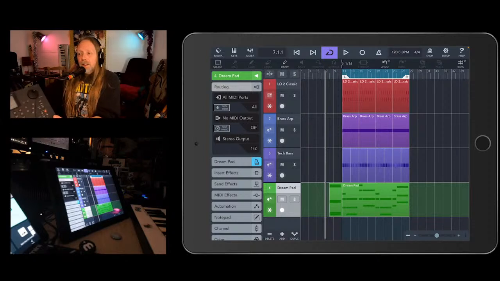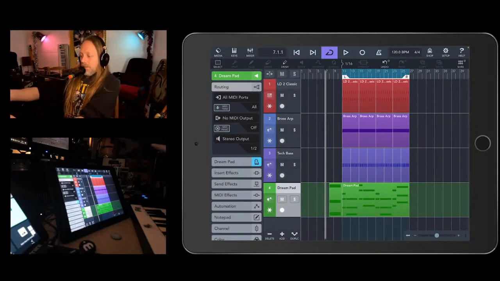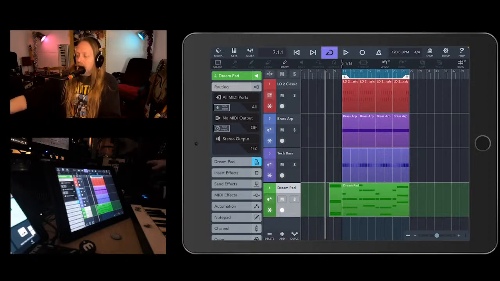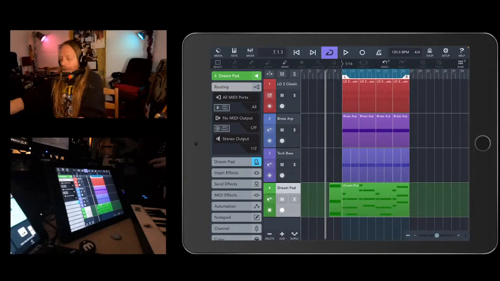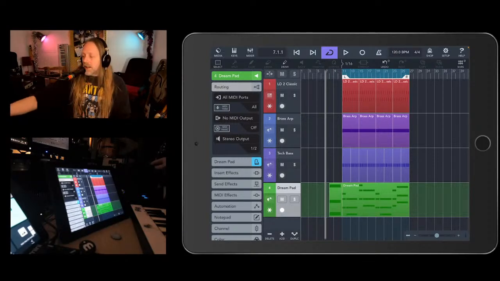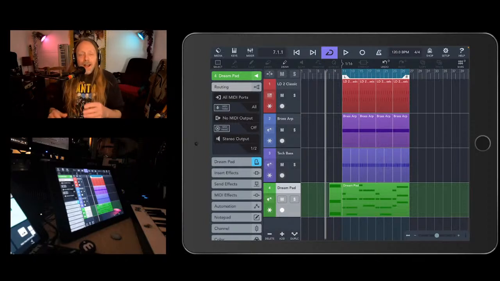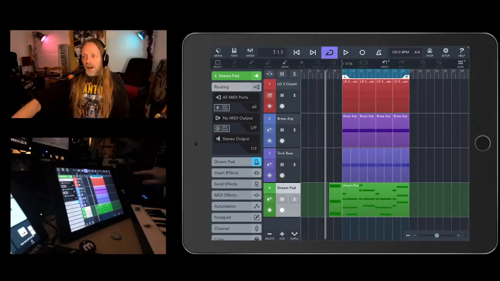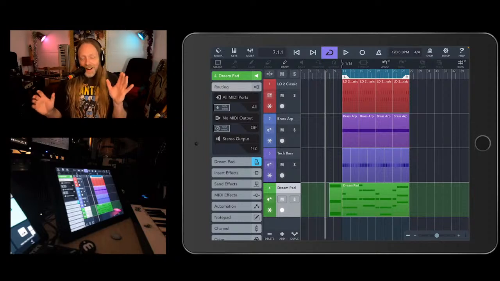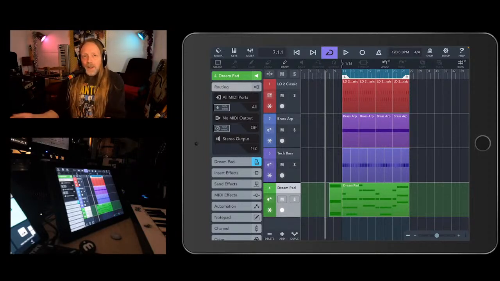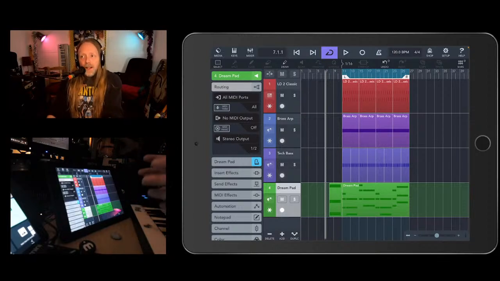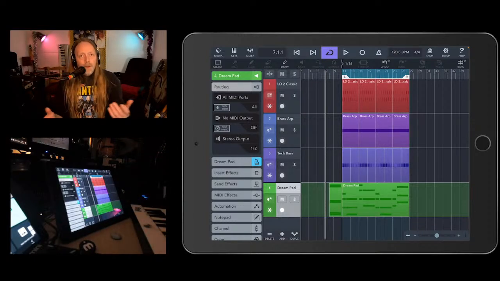The reason I wanted to hold it up to camera is because the screen on it is not backlit, and it's going to be lurking over here. I'm going to have it on the desk here, and it's going to be kind of in the dark. So when I'm putting my hand over here, this is what I'm pressing, right? It's a bit difficult for me to get some light on it without it reflecting on the iPad screen, and at the end of the day, the iPad screen is all important to these streams.